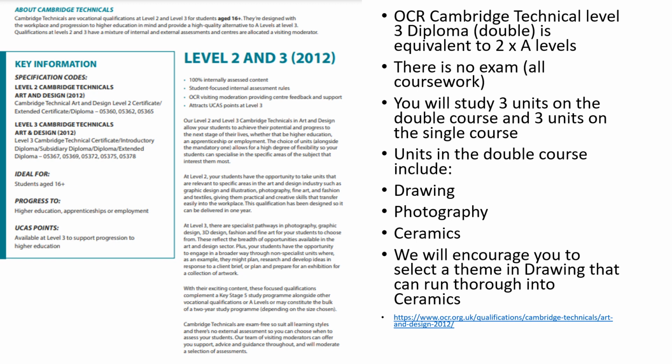The units in the double course include drawing, which is the first project that you work on, a photography unit and a ceramics unit. We encourage you to select a theme within your drawing unit that you can run through into your ceramics. So think really carefully about the theme that you want to choose for your first project.